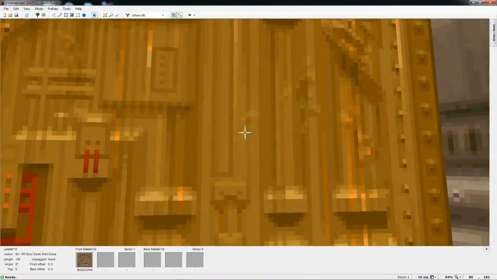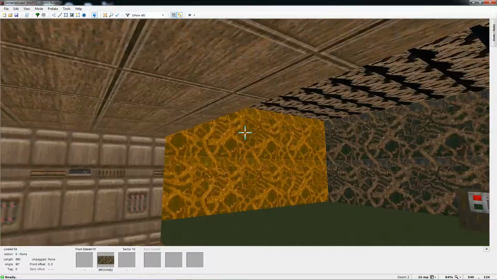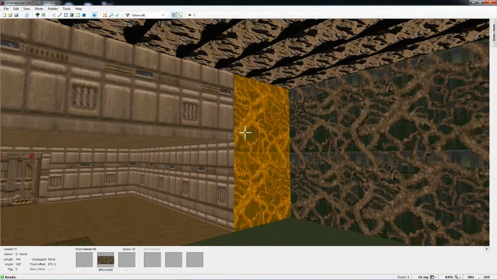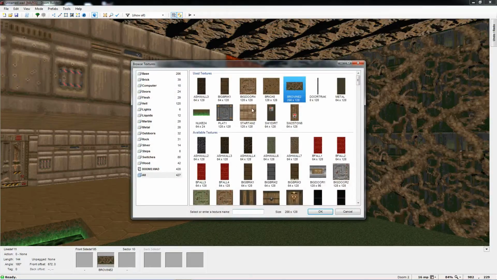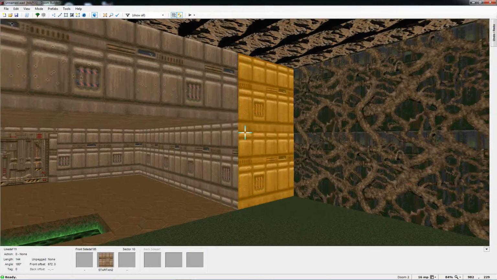Another little trick you can do is you can see out here well, here, let's change this texture first of all because that's harsh. So let's put it to that. That looks a little better. Now it looks like an actual building.